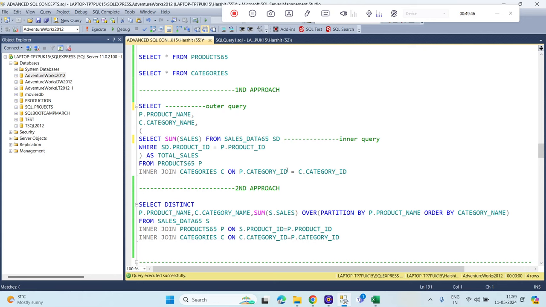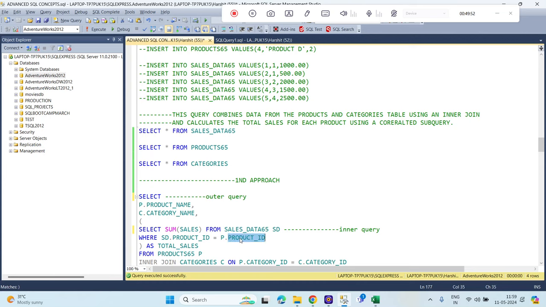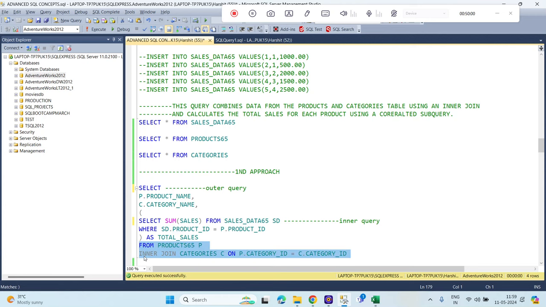This particular column is not available in the from clause of this, right? sd.product_id is not available in this particular from clause, the main from clause. You can say the main query from clause, or the outer query from clause.